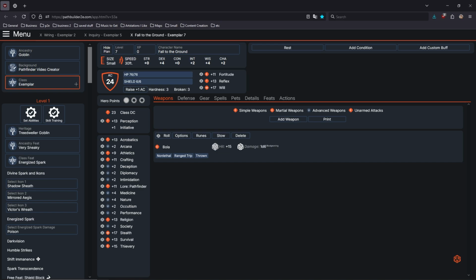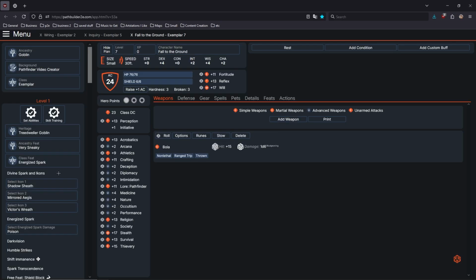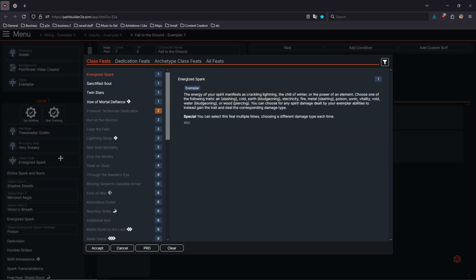The only thing that I would definitely like is some little touch-ups on certain wording choices, like One Moment Till Glory's repeatable, kind of abusable effect. I'd love more icons, and more than anything, I would love more competition between the low-level feats. The low-level feats, if you haven't noticed, have been very similar.